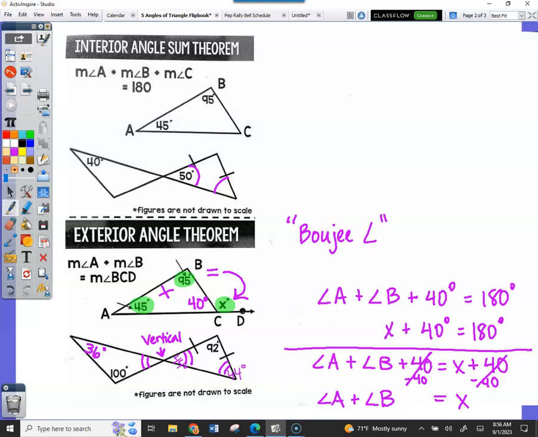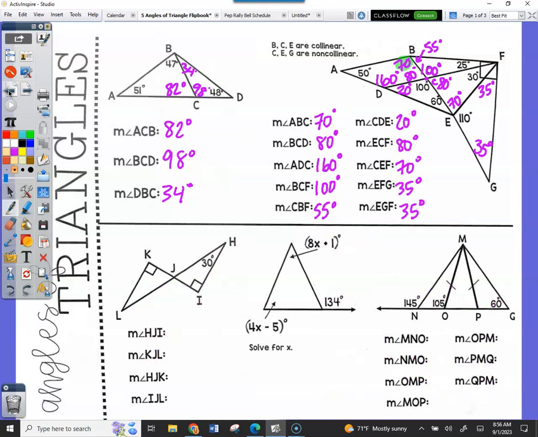Alright, let's flip it open. And we're going to do these practice problems. I want to do the one with you in the middle. This one right here in the middle. Notice the setup. It's a bougie angle setup, okay? This is bougie.